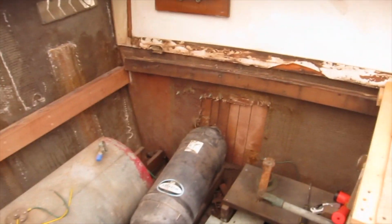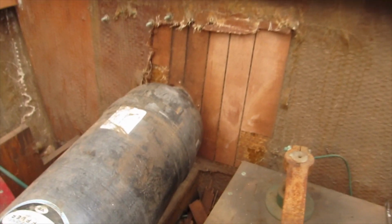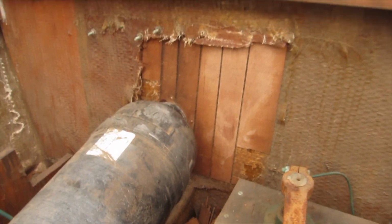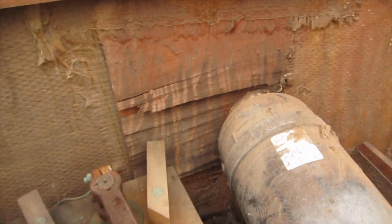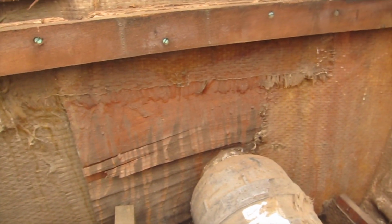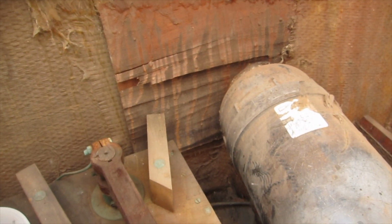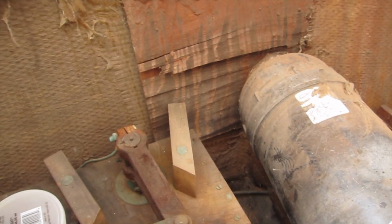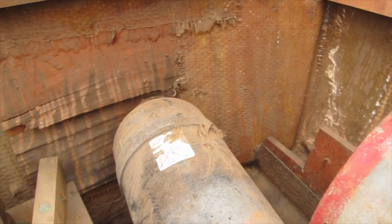But anyways, here's the deal for today. I've already started on this side. There's a piece of plywood here. Well, I'll show you the other side because that one I haven't touched yet. This is the port side. And you can see they put this piece of plywood on here, probably to strengthen the transom where the muffler goes through, but they didn't fiberglass the whole thing. A bit odd. They kind of left it.